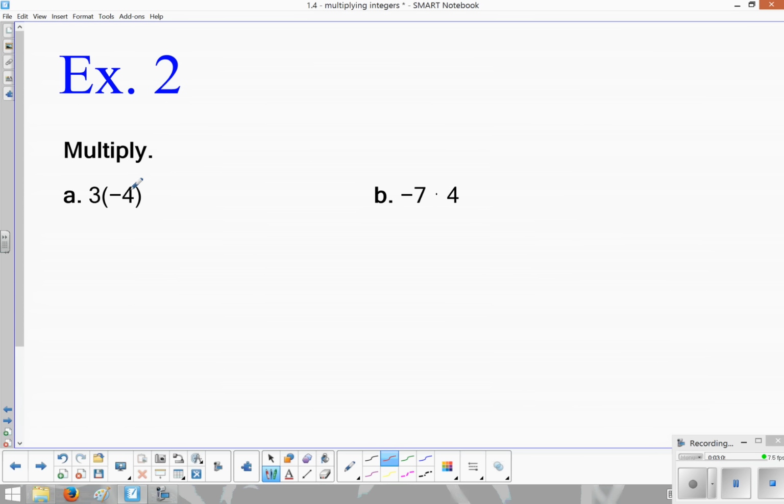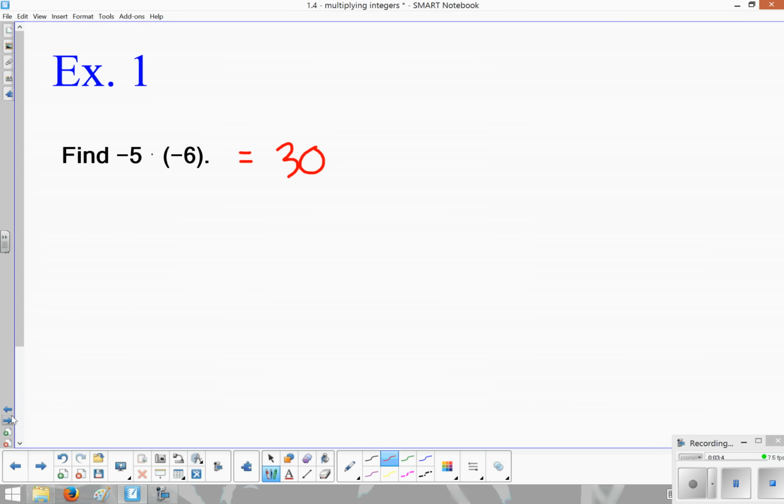I have here two examples, A and B. This one says a positive times a negative. They're not the same signs, so they're different. So if they're different, I'm going to follow the different sign rule, which means that you're going to have a negative answer. A positive times a negative is going to be a negative. So my answer is going to be -12 because 3 times 4 is 12. See how I memorize my rules? That helps me to solve these problems. So make sure you start memorizing those rules that we copy in this slide right here.